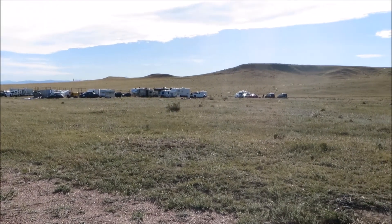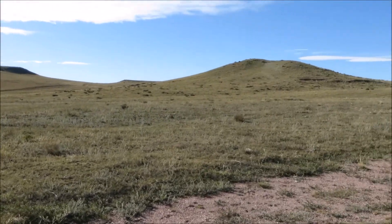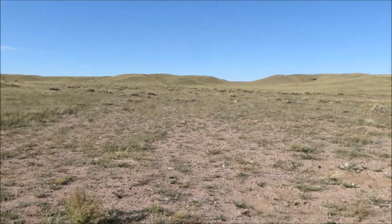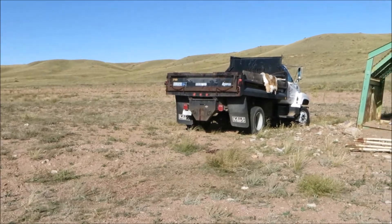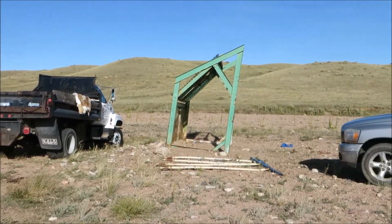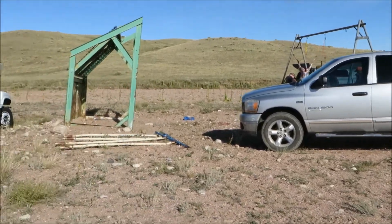I'll get out of the truck and show you the base camp and the skinning area. Off to the right is the base camp for the antelope hunt. The Outdoor Buddies antelope hunt is their largest event, and there are a lot of first-time hunters that show up — some have never even fired a gun before. This is the skinning area, and I've got my truck parked right in front of it trying to create a wind block.